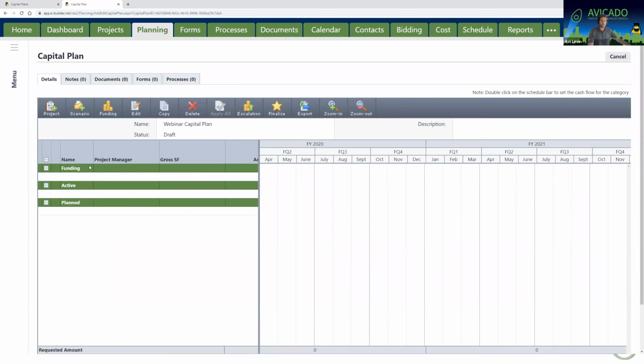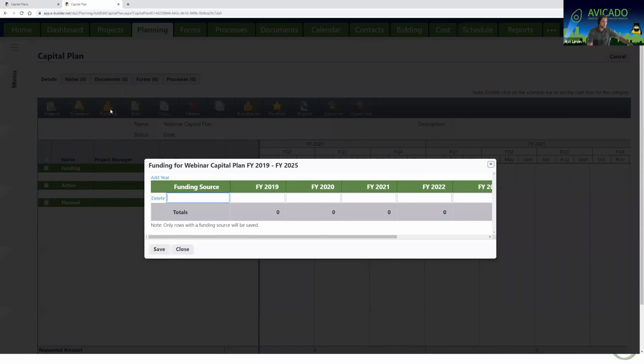And funding is very flexible in this module. You'll simply hit the pile of money here. It's an icon I like. I'll go ahead and click on it. And now I'm just going to very manually add the different funding sources that my program has. So in this example, we have the new CARES Act funding that just came in.